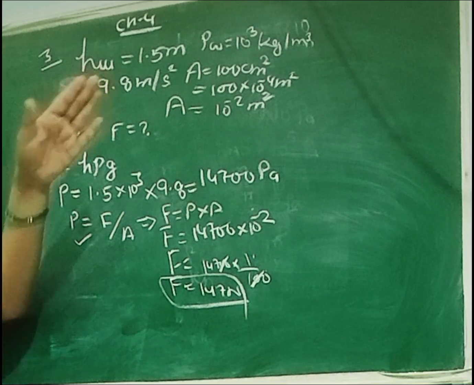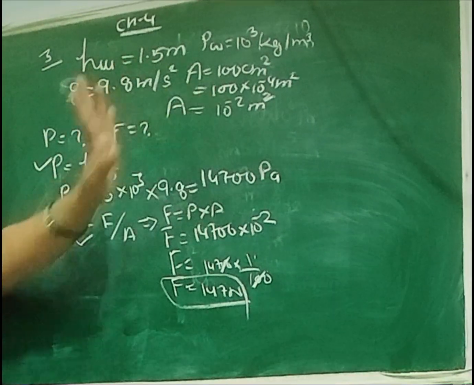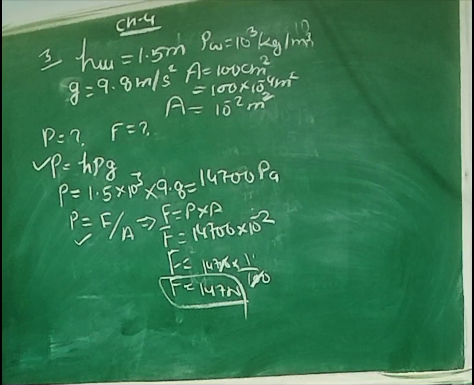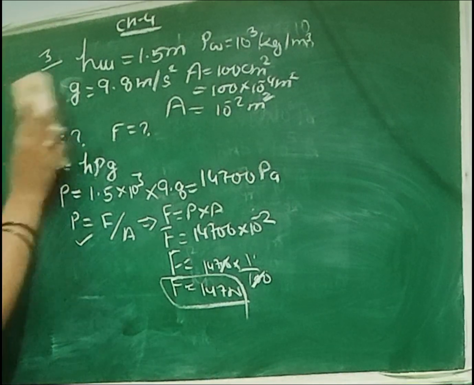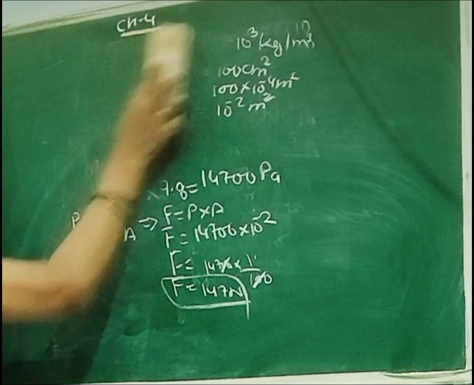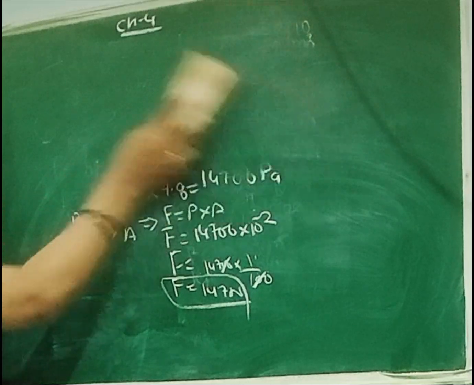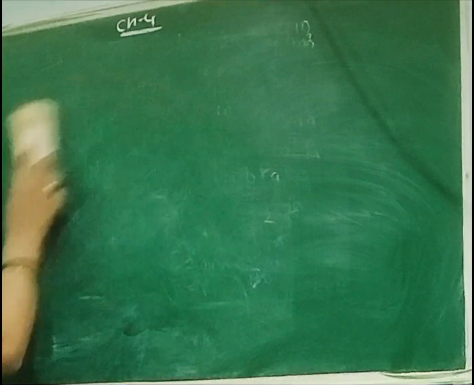And the next thing in this chapter is we need to convert the units. Only the game is here to convert the unit. If you will not convert the unit, the answers can be wrong. Okay. So now question number 3 is completed here. We will move forward to question number 4. Let's see what is given in question number 4.